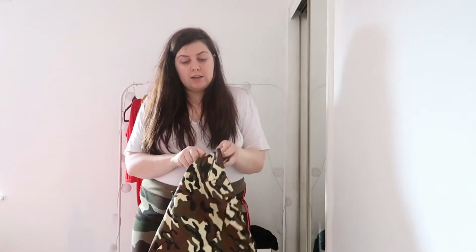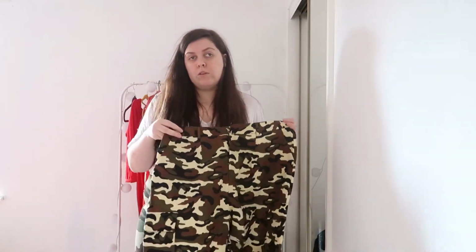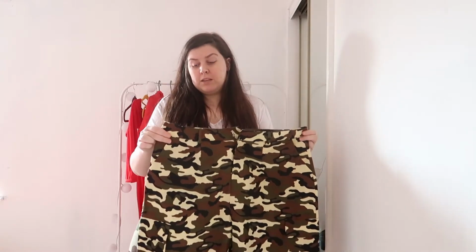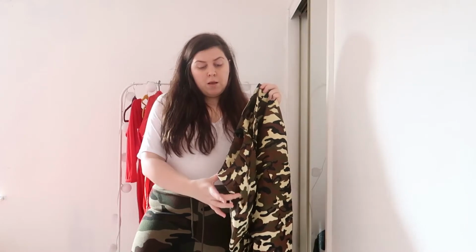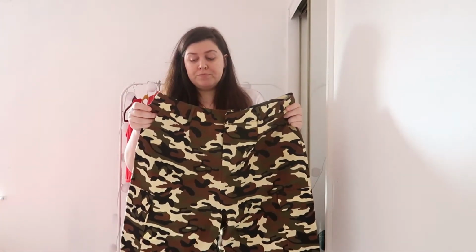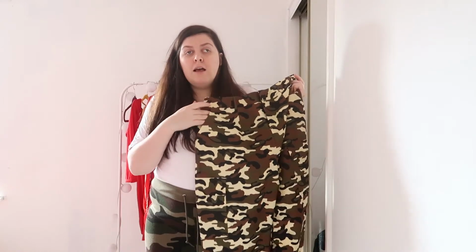So these were the standard size in the camo, the size 16. I know these weren't joggies like the shape ones were, so it would have been really hard to compare anyway, because they're a completely different style of material, since these are cargo and those are joggies. But these didn't even get past my knee, which, if you're going for a size 16, no matter what material, it should be able to fit somebody who is a 14 or 16. They didn't even get past my knees, so that was a bit disappointing.